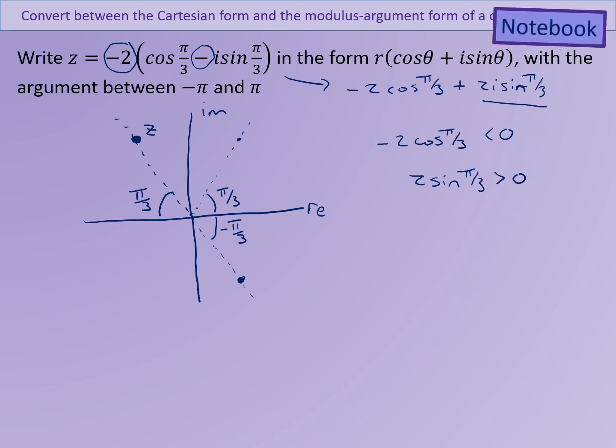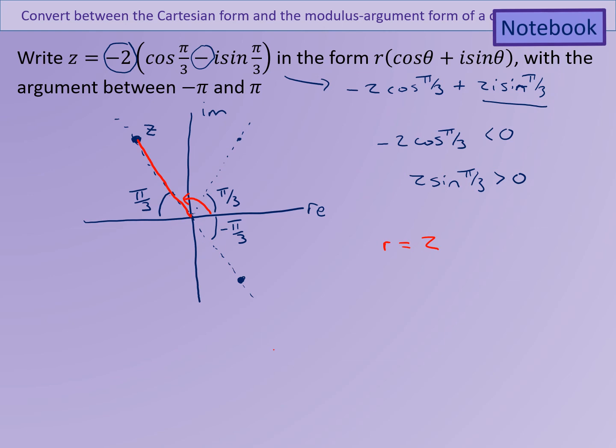So we now need to go about thinking, well, if this was written in a more standard way, what would r be and what would theta be in this case? So in a slightly more standard way, it would make more sense if we use the positive value of r. So if we let r equal 2 instead of negative 2, that's the distance from the origin. And if we were measuring this in the standard way that you would measure any complex number, you would need to start at the real axis, go around anti-clockwise.